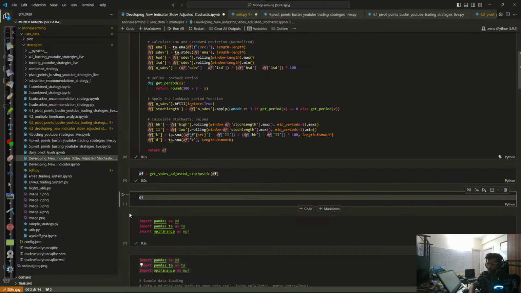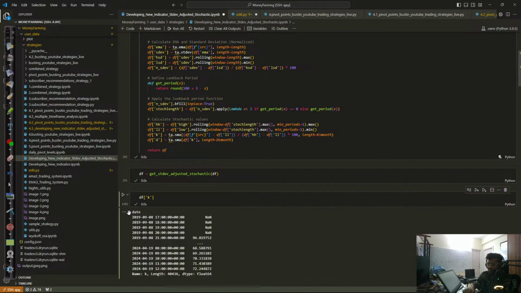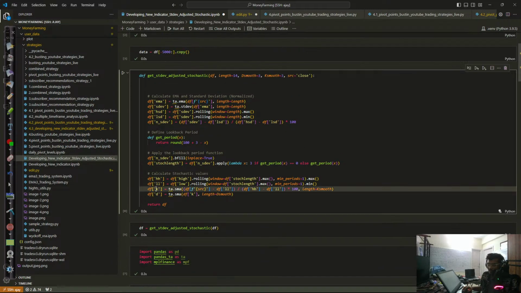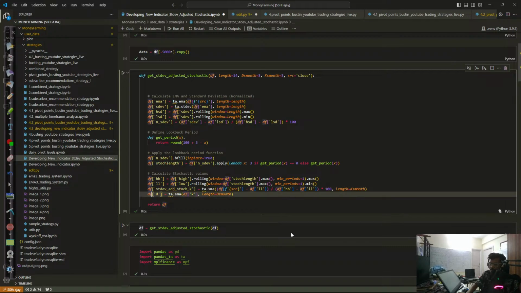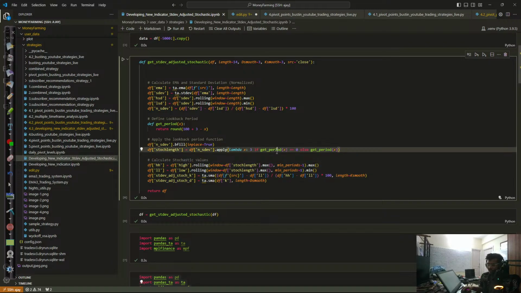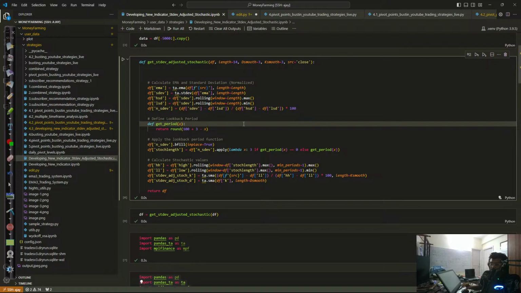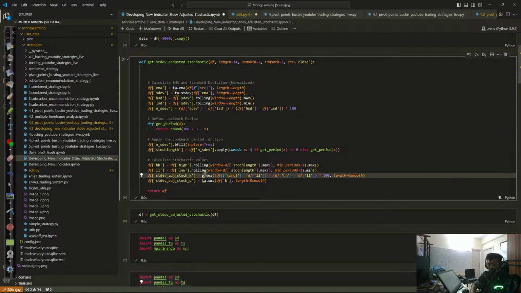Now we get df k. We got it. So this k now is stdev adjusted stochastic k. This is stochastic d. So these are the two values that we need. And instead of ta, I'm going to do pd ta. Wherever there is ta, do this.